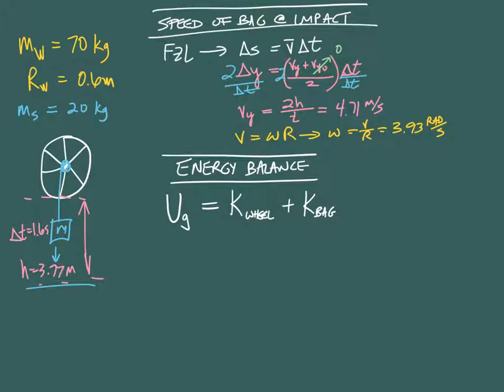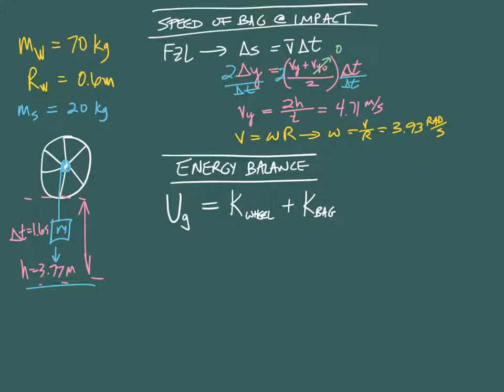Because that's what the result. Giving away all of that gravitational potential from releasing it from rest at some height to the ground results in two kinds of motion: the wheel going roundy-roundy and the bag going downy-downy, right? Two kinetic energies splitting up whatever that gravitational potential is. This is why energy is a nice way to work these problems out as opposed to a force analysis.